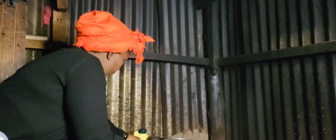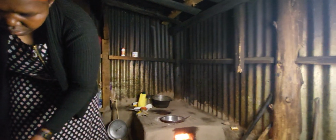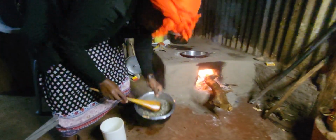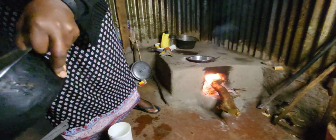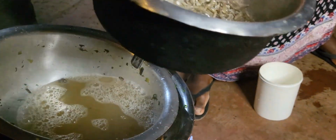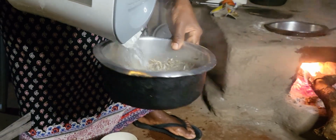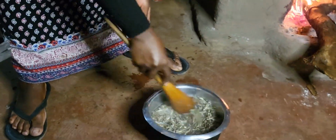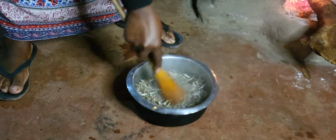Enjoy this African episode. Let me wash this. Let me put the water here. We wash them two times. Washing helps to remove the smoke. See the smoke? The smell.